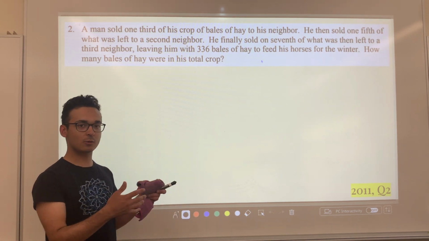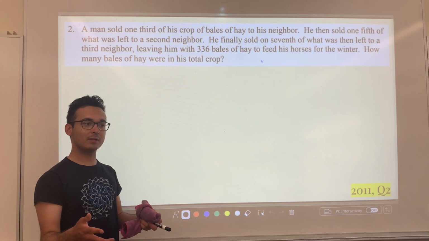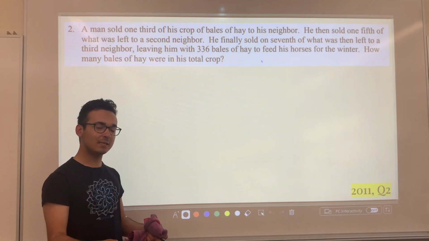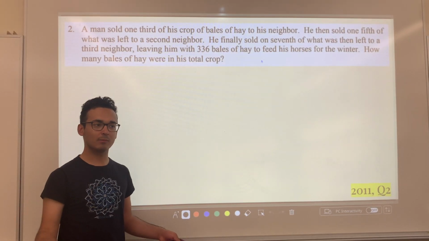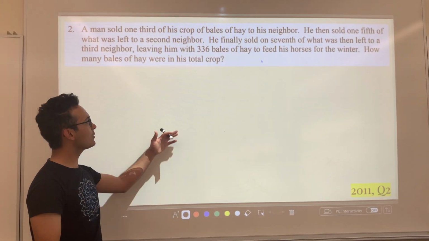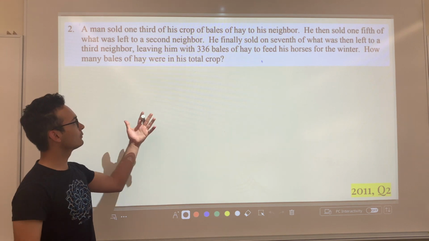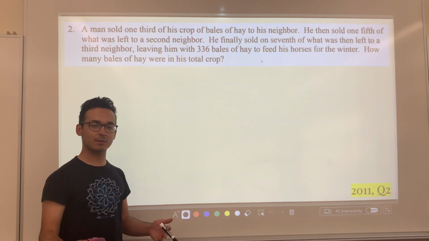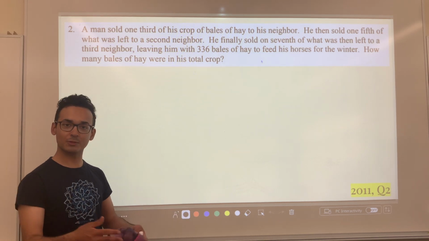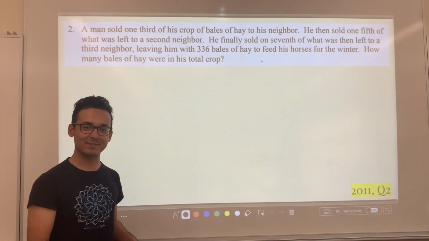Or in this case, it's arithmetic with star operations, but a star operation does not need to show up in the question. There will be at least one, most likely two, but they can also give you just a random arithmetic question. So that's why it's good to be well-versed in these sorts of things, and it just takes practice, which we're doing now. All right, let's move on to the next question.